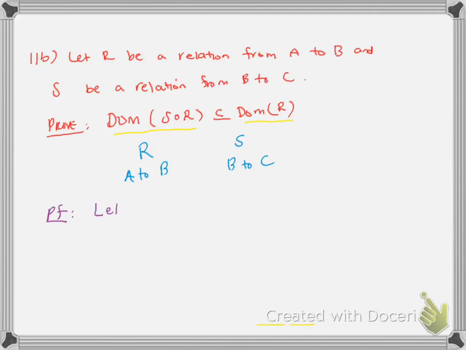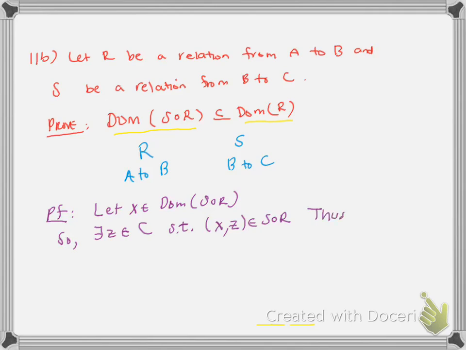All right, so here we go. Let X belong to the domain, just like in all our proofs involving subset. Assume an element is in the first and show it's in the second, right? Well, okay, so let X be in the domain of S composed with R. All right, so what that means is there's going to exist let's call it a Z that belongs to C, such that XZ is going to belong to S composed with R, right? And you can go back and look at the previous example when we actually have to find it when we were given definite numbers in the set. But we know that to be true, okay?